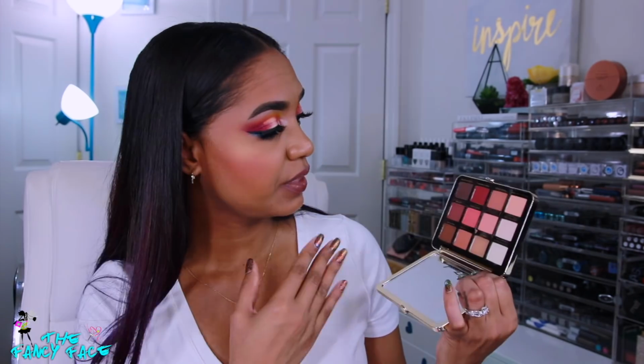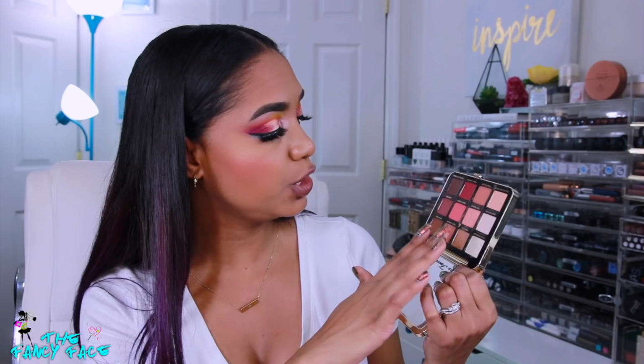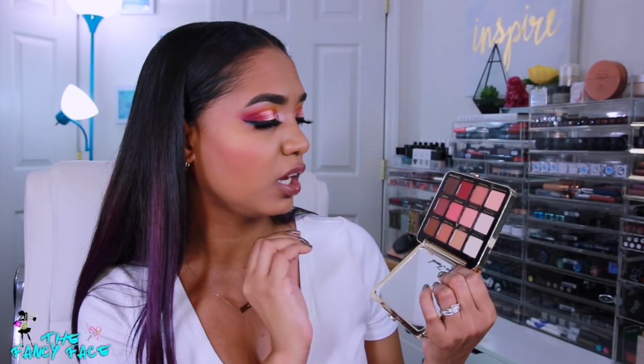What I like about this palette is it's definitely peach themed. So if you're looking for a peach themed palette, this has it. Unlike their original peach palette, this one definitely has a strong peach theme. It has peachy hues. It has more of like a coral peach.